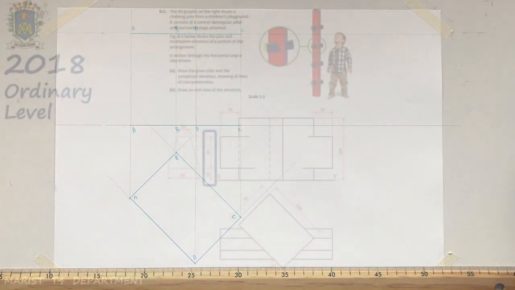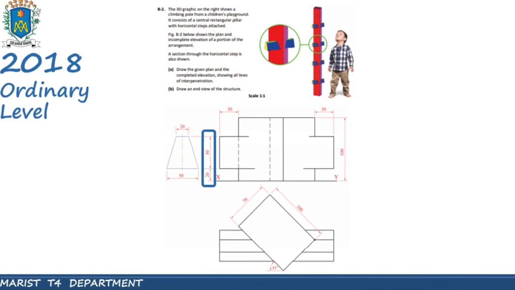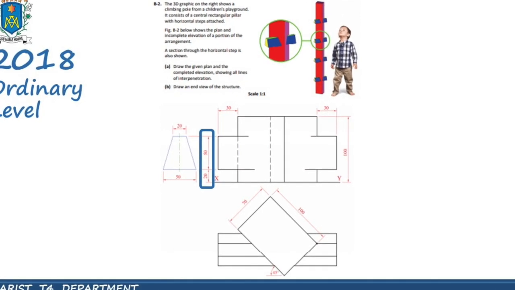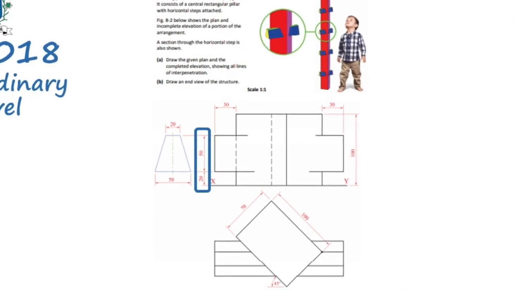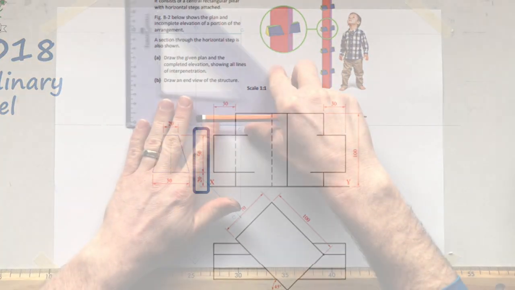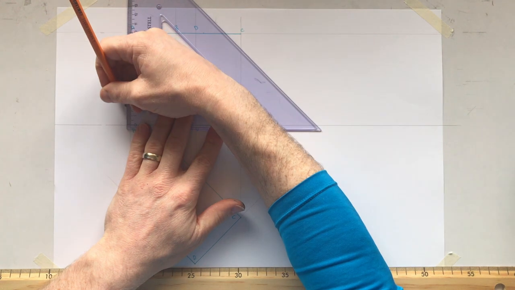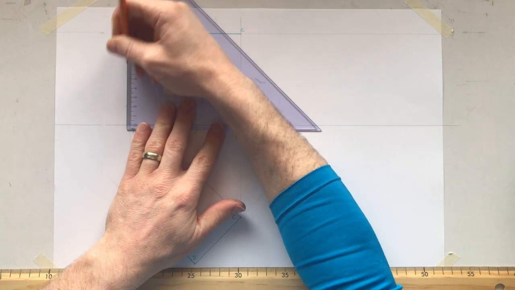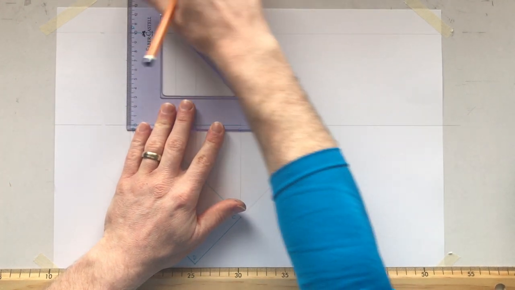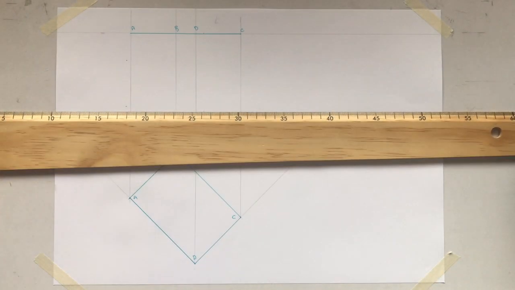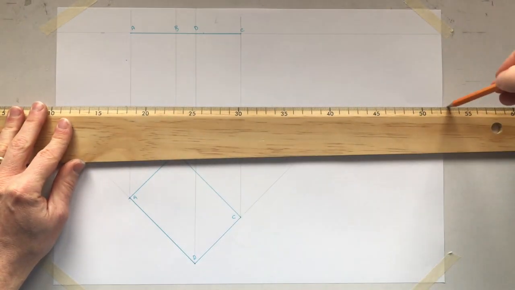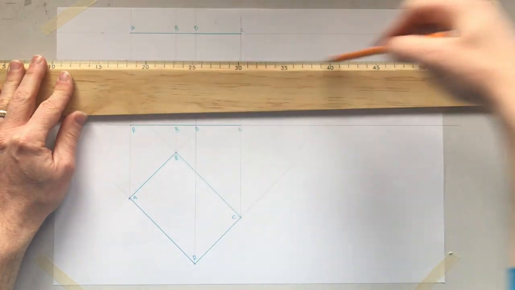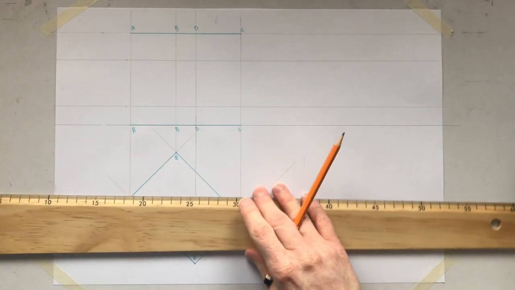But as I was saying, if we look closely, we can see that there's two heights for the rail that comes through the center of this. Okay, and we can see those two heights are 20 and 50. So I'm actually going to mark those off. So there's my 20 and an extra 50. Okay, so I'm doing a continuous measurement there, to make it more accurate. And again, I'm drawing these lightly all the way across. Okay, we're going to need these in our end view at a later stage.